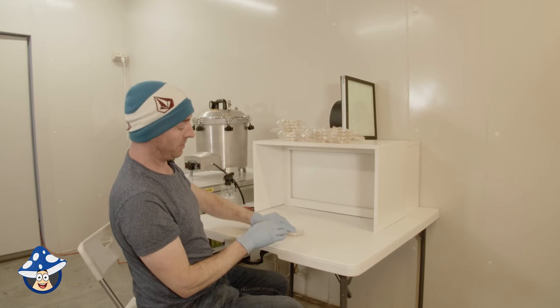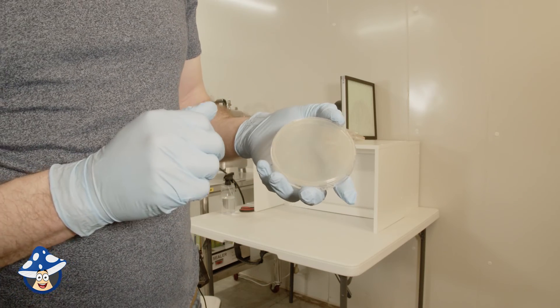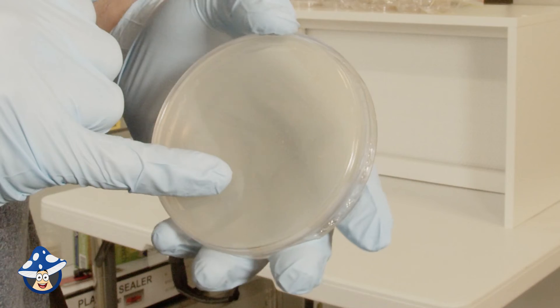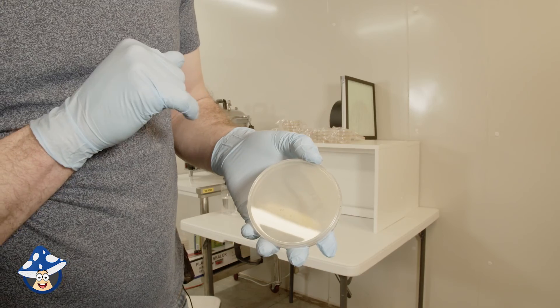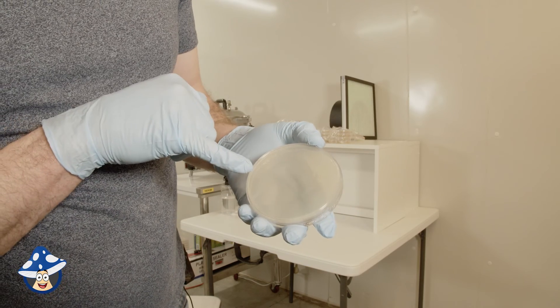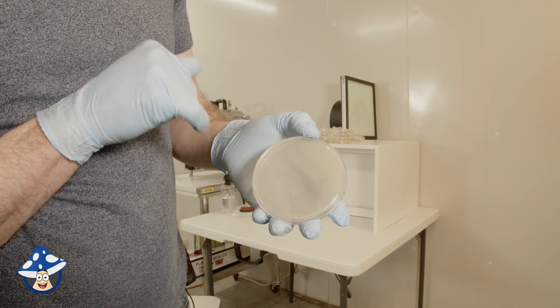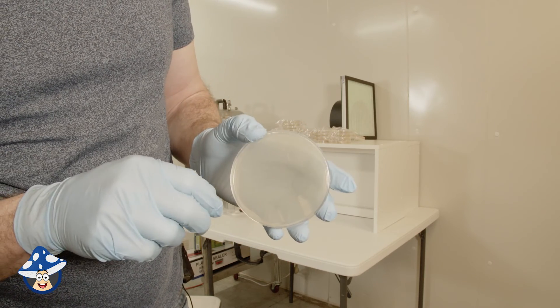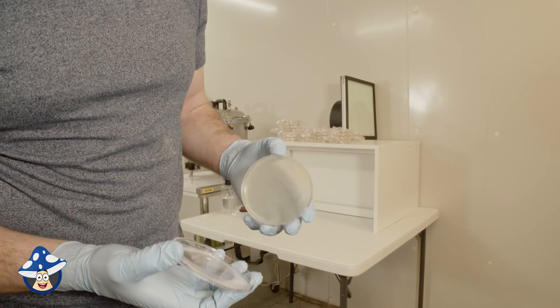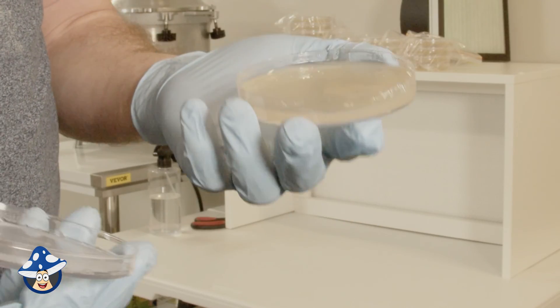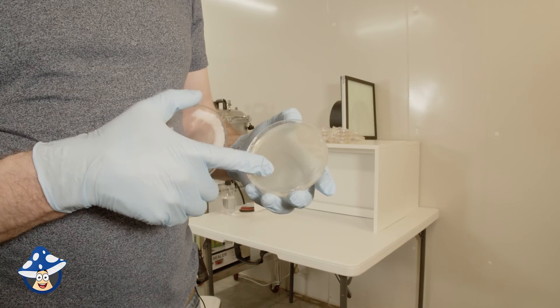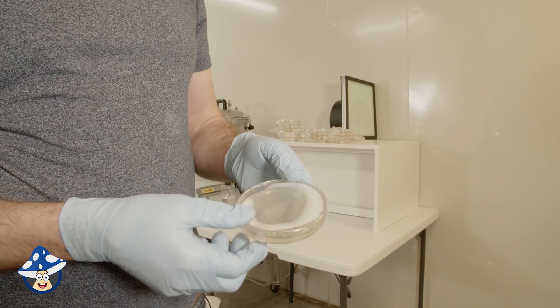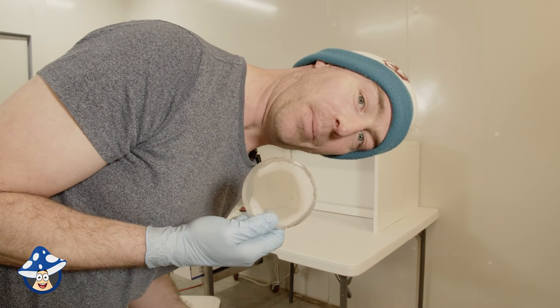I have kept one out. So one thing people complain about with MEA plates, you can see in the bottom, there's a bit of caramelized malt, so little speckles. It's not actually contamination, it's just caramelized malt from when you go above 121 degrees, you do get this sort of speckled thing to come up, which is fine. It's nothing bad, it's just a bit of caramelized malt. We will sacrifice this one, this would be contaminated being out here, but yeah, it's gone all hard jelly. The longer you let them sit in front of your flow hood, the condensation and moisture will disappear. That's how you make agar plates.